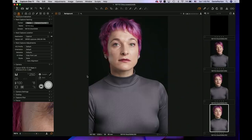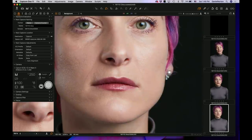So I'm going to turn on my hair light. Again, this is a B1X as well with the strip in it. Take that shot, and we can see now that we've got some nice highlight coming from the side here.